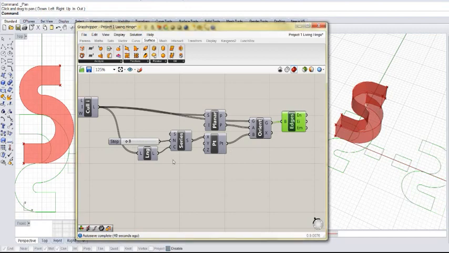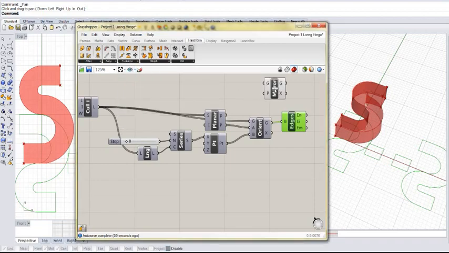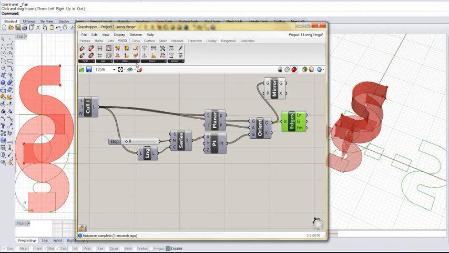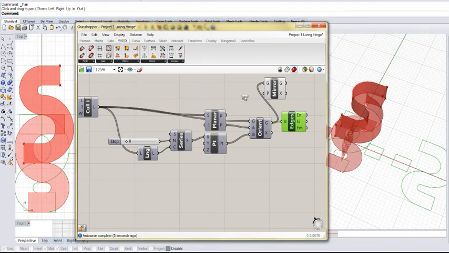One way to deal with surfaces oriented back to front is Surface. No, let's go Transform, Euclidean, Mirror. We need to orient this mirror, Vector, Plane, XZ plane.